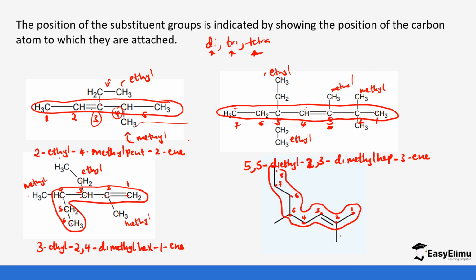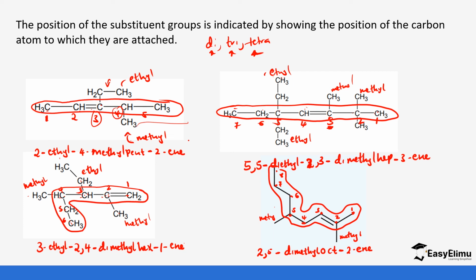So we have, this is a methyl branch. This is also a methyl branch. So we have one methyl at carbon number 2, the other one at carbon number 5. So it's going to be 2,5 since they are similar. And since they are 2, we call them dimethyl. The parent name has 8 carbons, so it is oct. We show where the double bond is, which is number 2, so it's oct-2-ene. So that's how you name it.